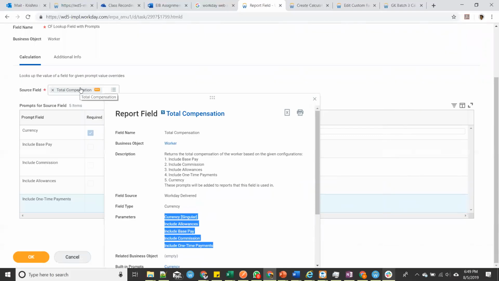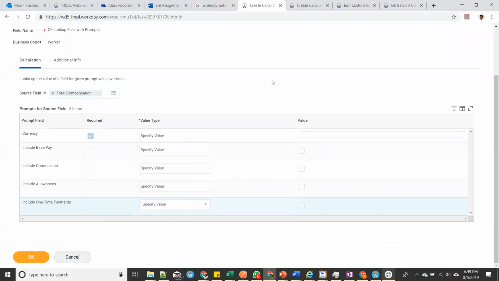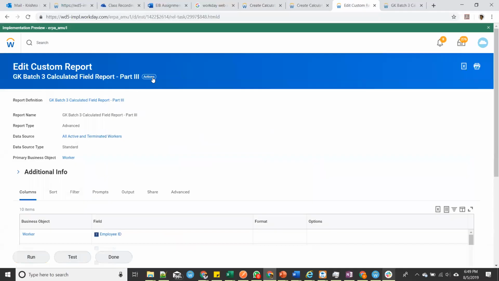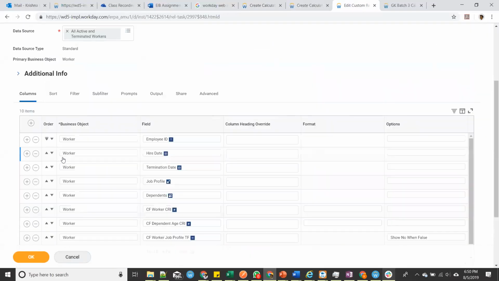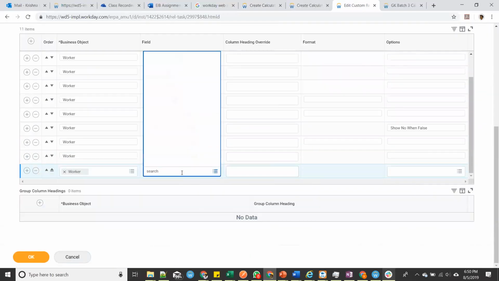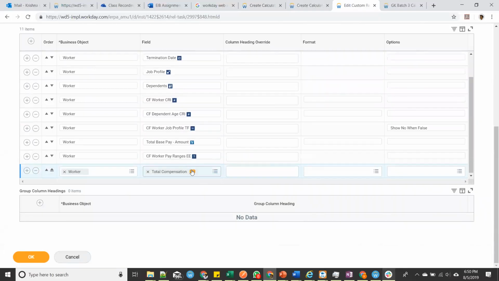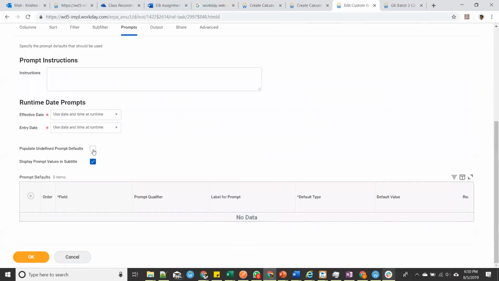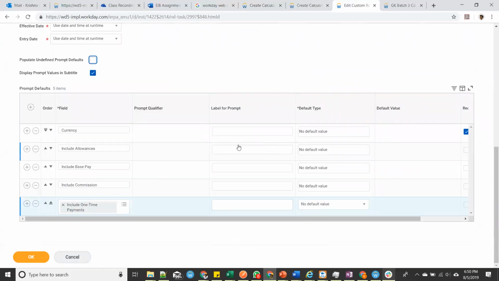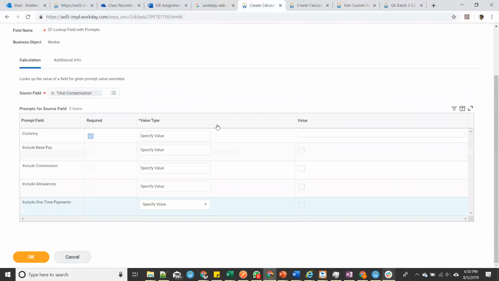Why would you create a calculation? If I use total compensation on my report, it would still give me the same thing, right? I would go to my filter prompt and say populate and values, and it would give me the same prompt. I think this is more like if you want to hard code those prompts instead of showing them on your report.